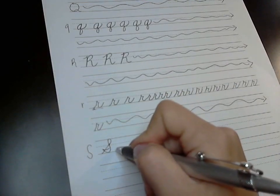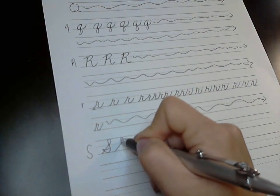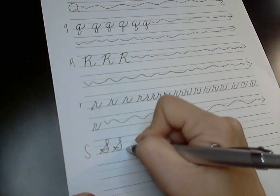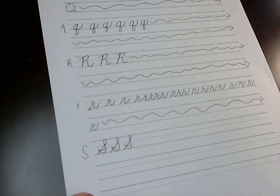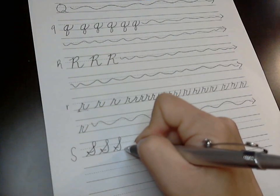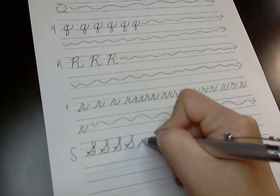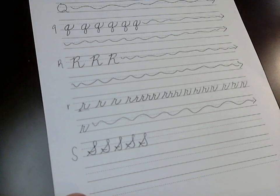All right, then we go this way. So now let's try it again, okay? Here we go. Let's try it one more time. Okay, like I said, boys and girls, the more you do it, the better you get at the cursive letters. Especially if you have a capital S in your name or your last name, you're going to get real good at it, I promise.